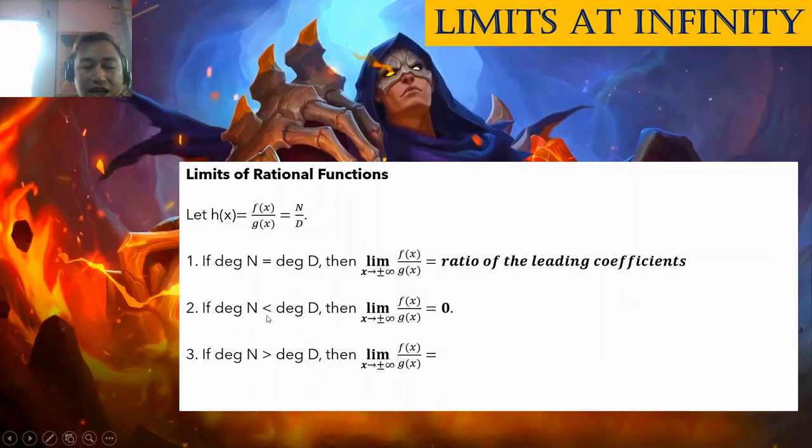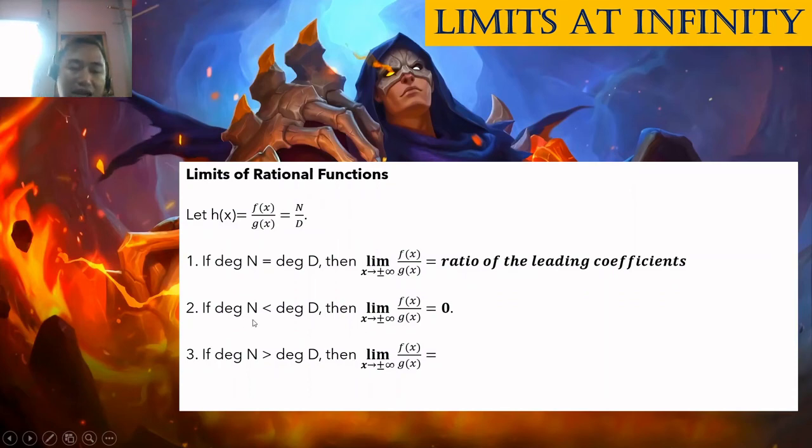If degree sa n class kay more siya n class good kanang ratio na lang nila kay example 2x over 3x. So makancel naman na to ang mga x dito class, mo tong 2 over 3 na lang ang bilhin. So mo tong ratio of the leading coefficients.